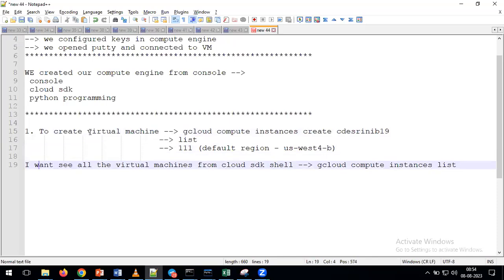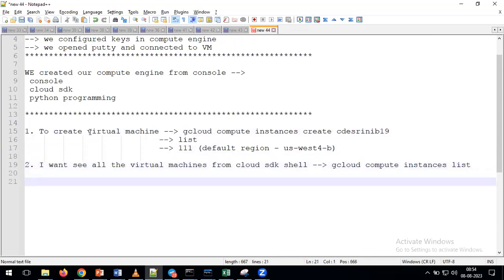What is the command? I want to see all the configuration of the machine. Sorry, I want to see all the configuration, like storage, RAM, everything. Can you please try with the config, Andy? So try with the configs list. Can you please try with that? Okay.